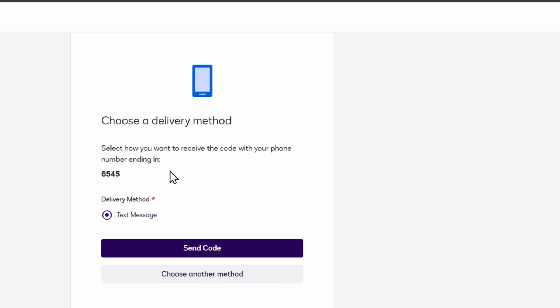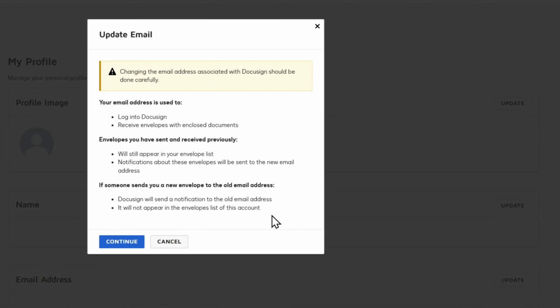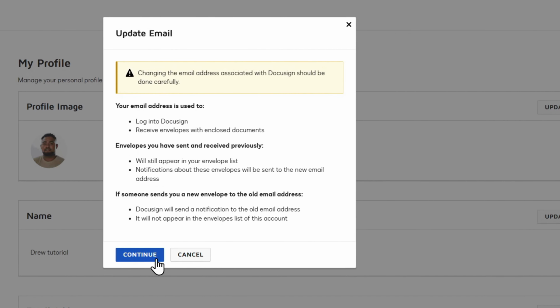Then from here, you will need to basically authenticate your account and it's going to send you a code. So you want to go ahead and select whichever method you want. I'm going to use the SMS option. And then from here, the SMS that I will receive, I'm going to go ahead and now enter that number right here. So I'm going to enter the number that was sent to me. Then I'm going to click verify. And once you verify, you will now have the option to click continue.